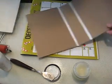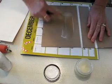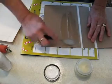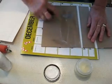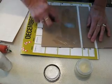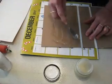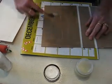So for these purposes, I'm going to take my Yes paste and apply it to my chipboard generously. Again, this is where you want your all over coverage, and it's so easy to get that with the Yes paste. I love the viscosity of the Yes paste. It's easy to work with.